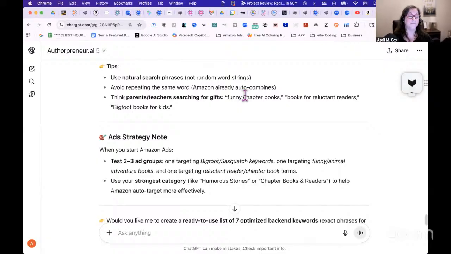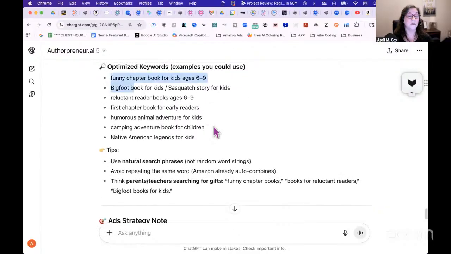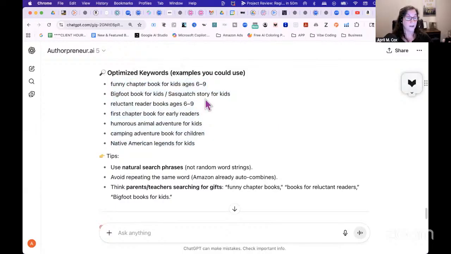But above and beyond that, what I do is I take these, so we're going to update those in your keywords. I will paste them in here for you. But I'm also going to run an ad. The first ad that we'll do for you is an automatic ad that allows Amazon to go put your book in front of anybody that it thinks likes these kind of books. Amazon knows what people's buying habits are, and we're setting up your Amazon listing so that it knows a lot about this particular book, from the keywords to the categories to the description. It all helps Amazon know who to put your book in front of. So you've got these as keywords. The second kind of ad that we will run, as we develop it, is going to be around your keywords.